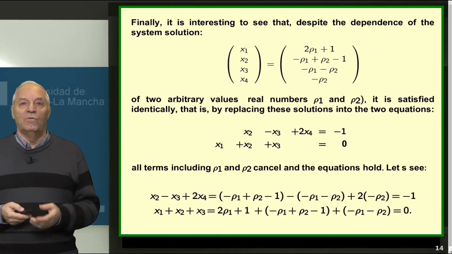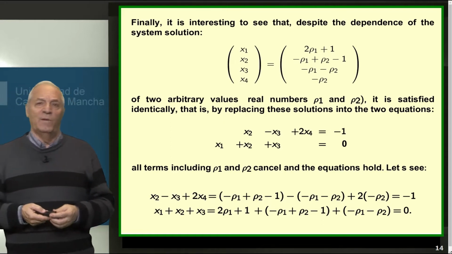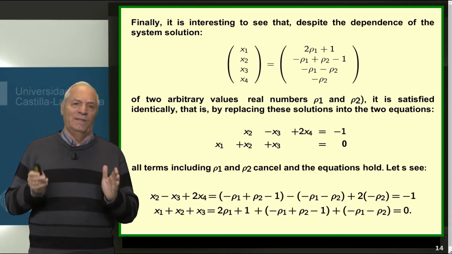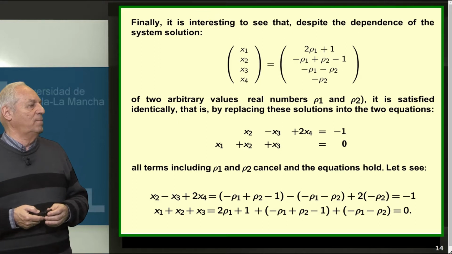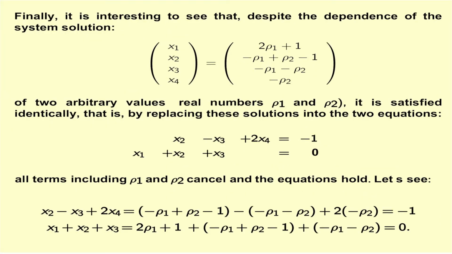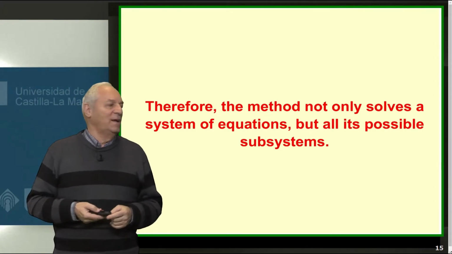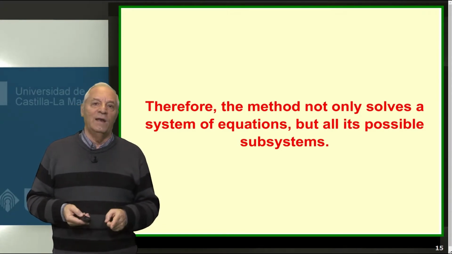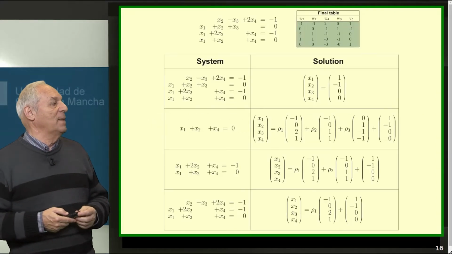The same can be done with any subsystem of the initial one, with a small additional cost, consisting of operating with pivot columns, although they could be eliminated. You get enough information in the last of the matrices to be able to solve any subsystem of equations. Therefore, the method that we have explained resolves not only one particular system, but any subsystem of that system.